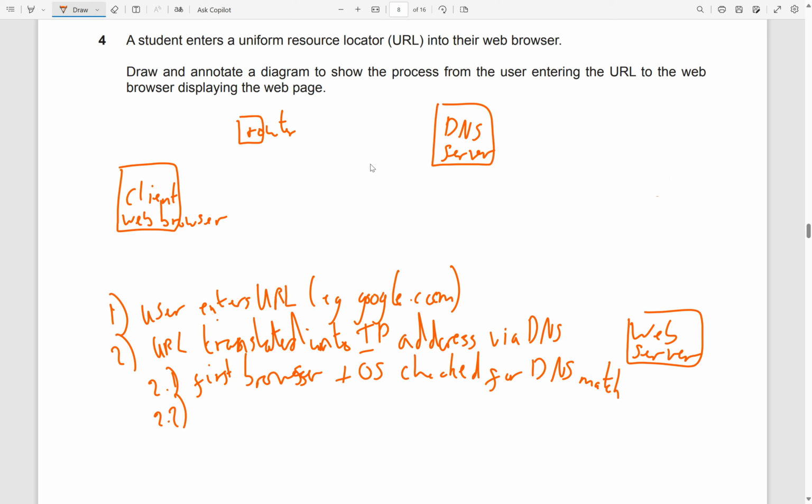Let's say 2.2, if not found, then the local router and ISP's DNS server are checked for a match.